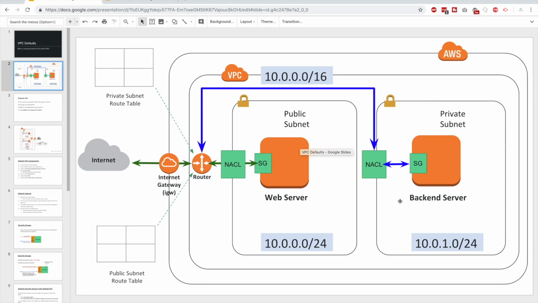Great. I think now we're in a good position to launch two instances, our web server instance and the backend server instance on these two separate subnets. Together with that, we have to create a security group, which we discussed in the previous video, is guarding the instance inbound traffic and outbound traffic, and it will control that. And similarly, we'll have another security group for the backend server that will do the same thing for backend server, controlling inbound and outbound traffic. We are using the NACL that is by default associated with the subnet, which will allow all inbound traffic and all outbound traffic, which of course is not a good practice, but we'll get to that in the next video.